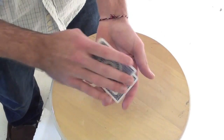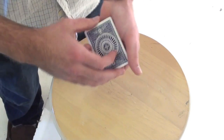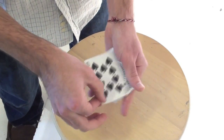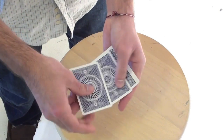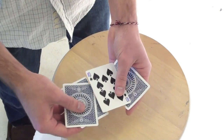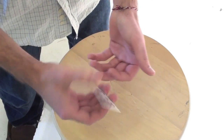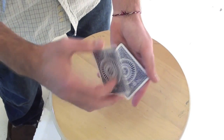Now, I know somebody asked me and mentioned this one time, you've got 4 2 of diamonds. And I said, well, that's funny because watch what happens when I snap my fingers. We actually have the 10 of spades. And the second card is the 10 of spades. In fact, the third card is also the 10 of spades, which leaves the fourth card, the 10 of spades. So in fact, we have no 2 of diamonds whatsoever. We've just got 4 10 of spades.